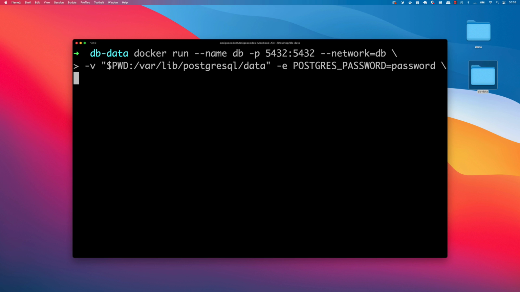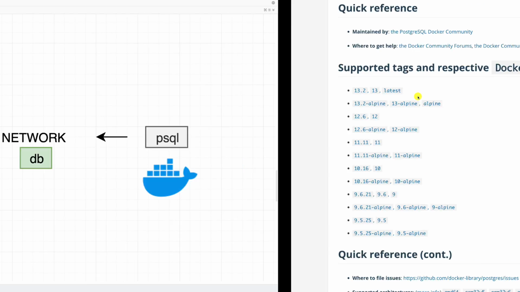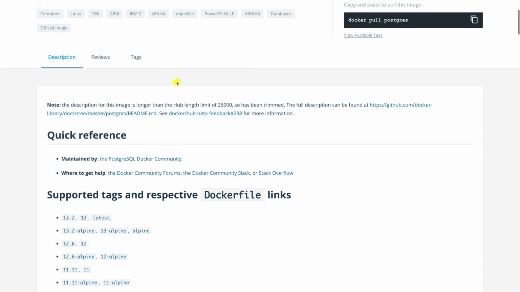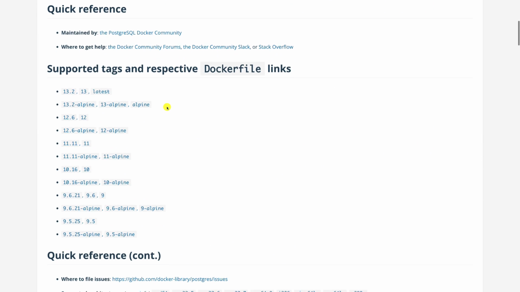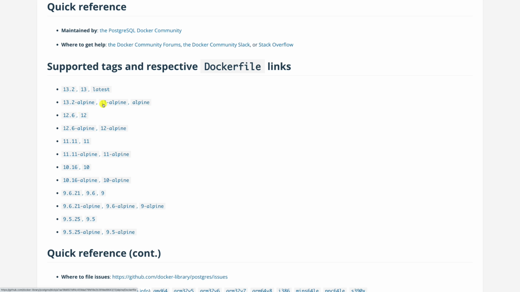And here I'm going to say -d for running this in detached mode, and then postgres. And basically at this point right here in this official page, we have these tags. So I can run any of these tags, to be honest.